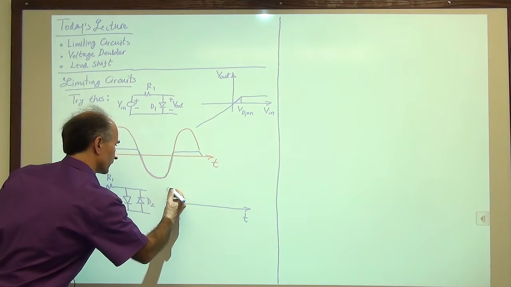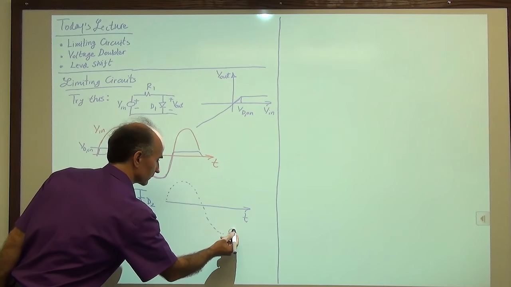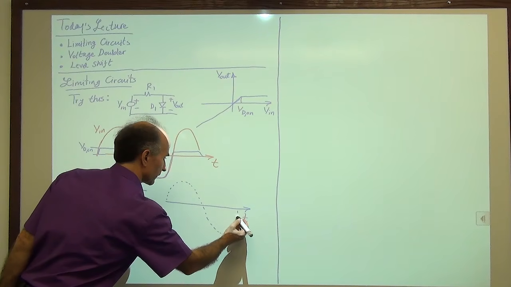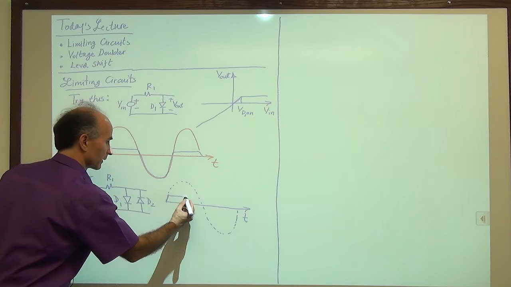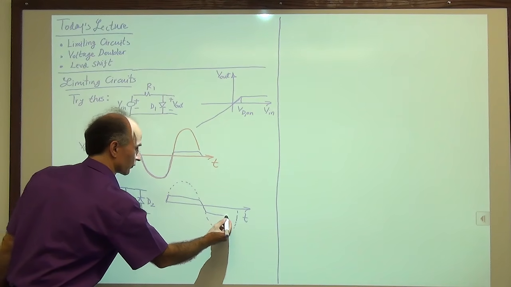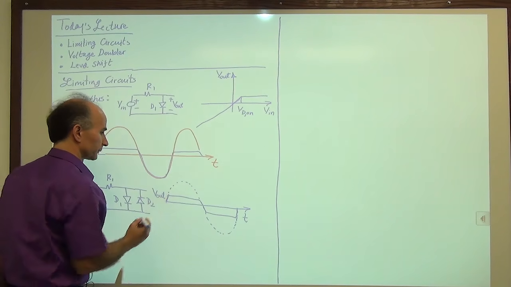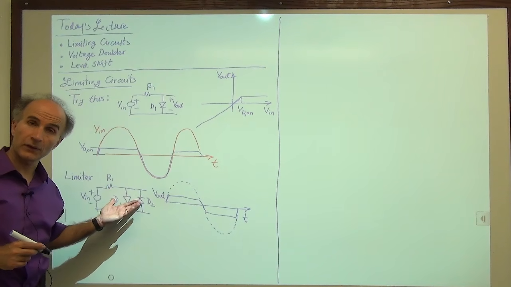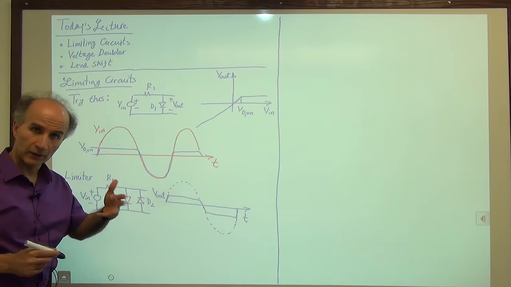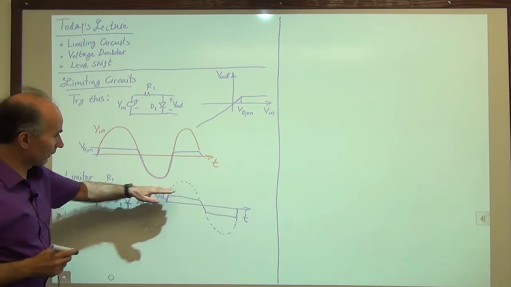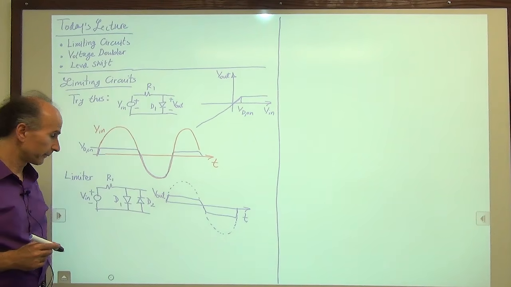So in this case, what we can observe is that both of these half cycles will be clipped or limited, so the output will look like this. So let me draw the input as a dashed curve. And we see that the output now goes up here, 1 diode drop, then tracks, then clips at 1 diode drop, and so on. So that is V out. So that's the nice little circuit that we have, where we can easily clip it to plus minus 700, 800 millivolts, regardless of how large the input swing is. So that's a good example of limiting circuits.